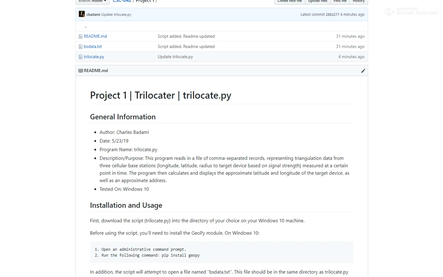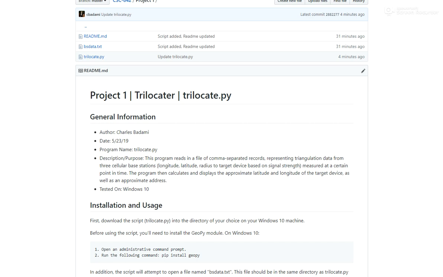Part of doing that was I had to go online and find a tool, like a manual mapping tool, and there are several of those. I found one of those, and I had to diagram some circles on there based on the coordinates and the radius and distances I calculated, and then I had to basically visually map a location of a possible target device.